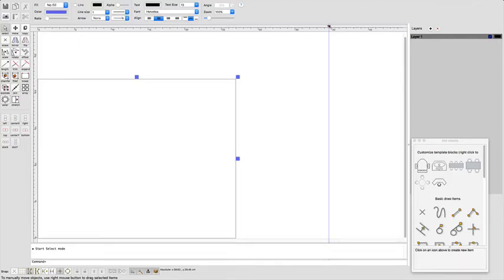Hello, welcome to your first tutorial for SIMPLECAD. What we are going to do over the next 5 minutes or so is introduce you to some basic tools in SIMPLECAD and show you how to go about creating a title block.